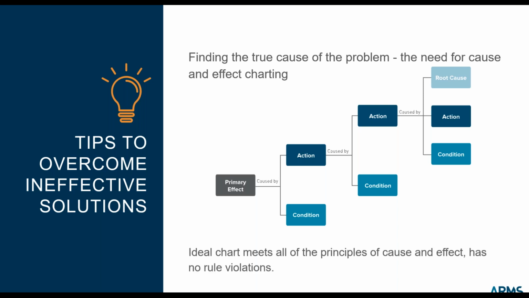What you're thinking about is that it's a whole intricate layout of dominoes, and each one of them falling is what led to the incident that occurred. So then, when you're coming up with solutions, you're looking very specifically at the dominoes in this pattern and saying, how many of these and which of these can I pull? The more of them that I pull, the less likely it is to see this kind of incident again in the future. Now, if you're putting a solution on something that is not actually part of the causes leading to this incident, you're not helping pull any dominoes out of the chain of events.